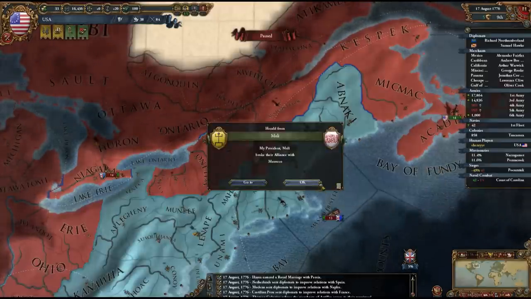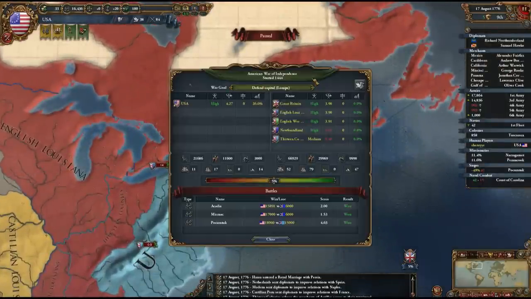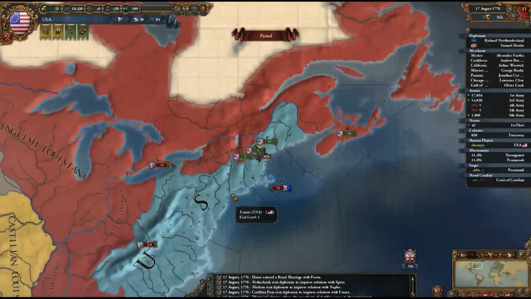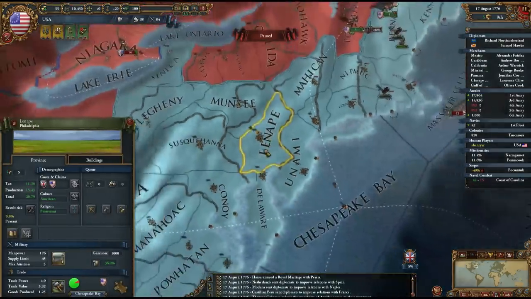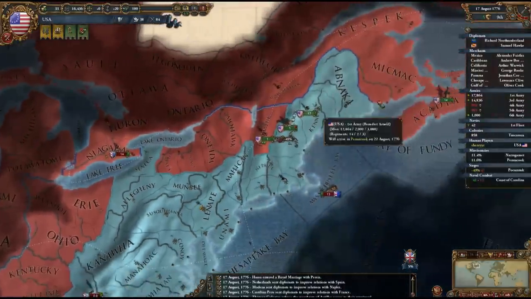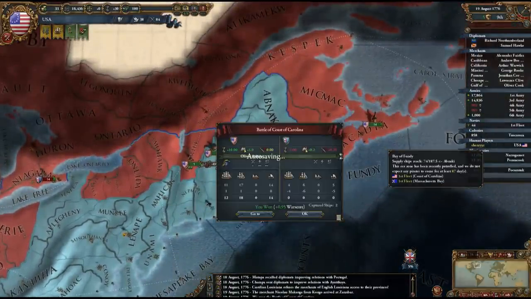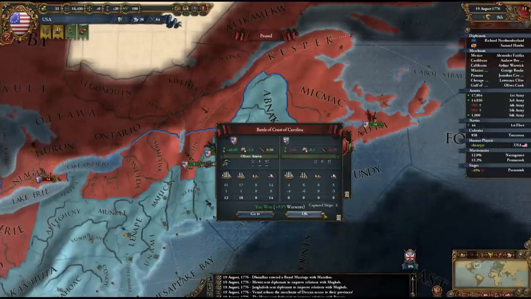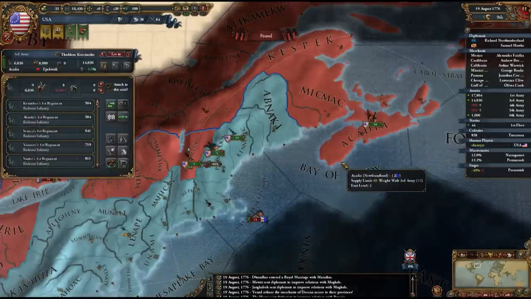So he's bringing over 14 more dudes. That should be fine. All we have to do is defend our capital, which is Lenape. Because, you know, the American capital was always in Lenape. Well, Philadelphia, yeah. All we have to do is defend that. We're going to get free war score. Oh, we apparently won a naval battle. Good for us. We even stole two ships. Nice.